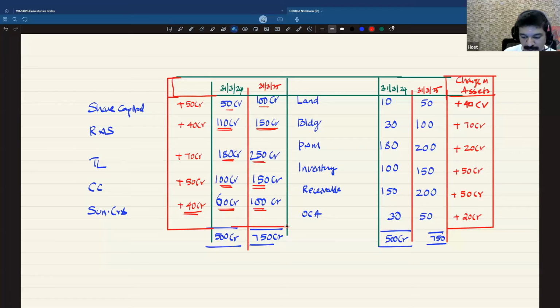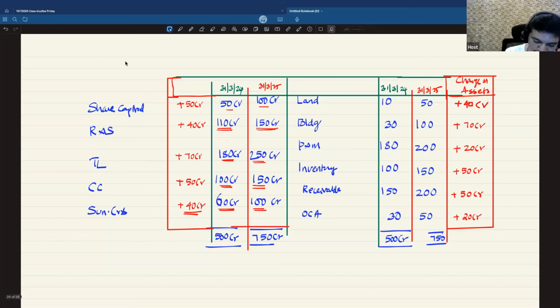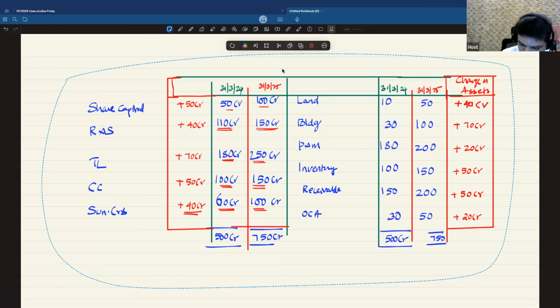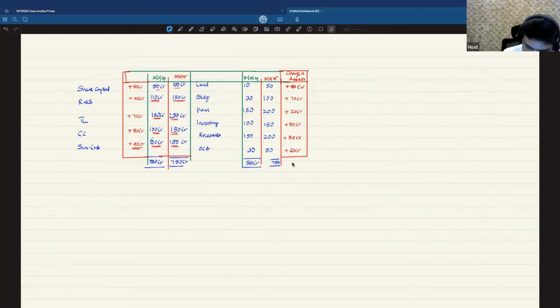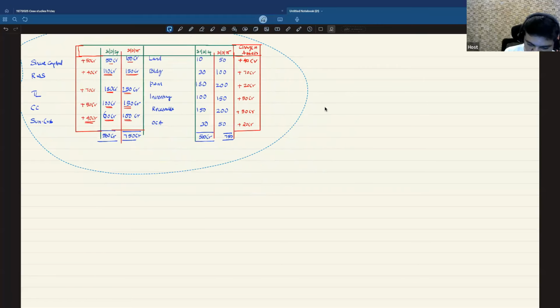Now, let me keep this 2 years information aside. I'll do one thing. I'll copy this page. And let me just focus on the changes that have happened. Okay. So for that purpose, allow me to do this. Yeah, let me just resize it. Okay. Let this be here.